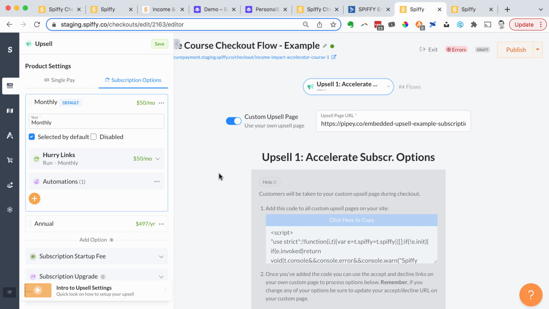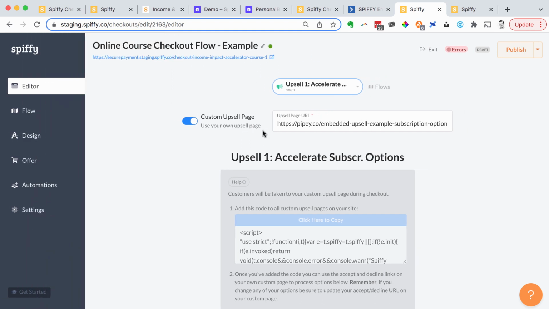So there's lots of very creative things that you can do with our integrations that make it a very powerful tool and a powerful combination to be using both ActiveCampaign and Spiffy Checkouts to create conversion optimized checkouts that generate more sales for your business, a better customer experience, and help you automate a lot of the customer follow-up, customer onboarding sequence after the purchase is made.